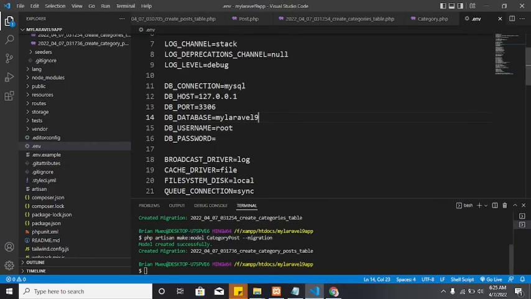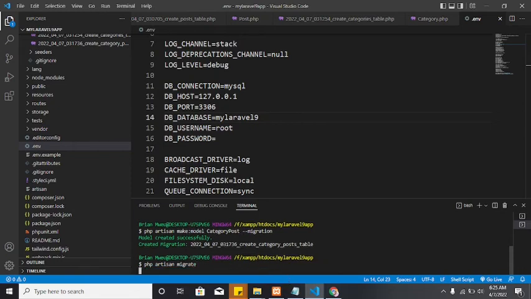So now what you need to do is just run this command, php artisan migrate. This is going to migrate all our tables.